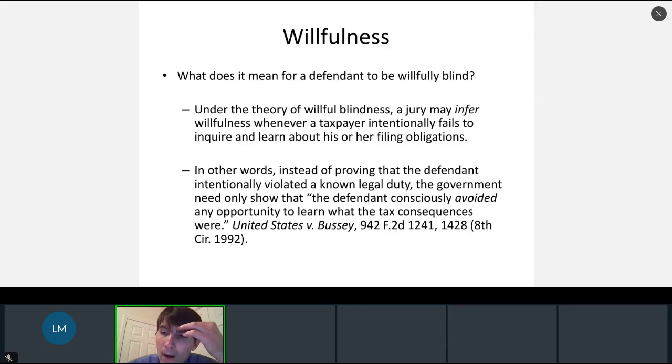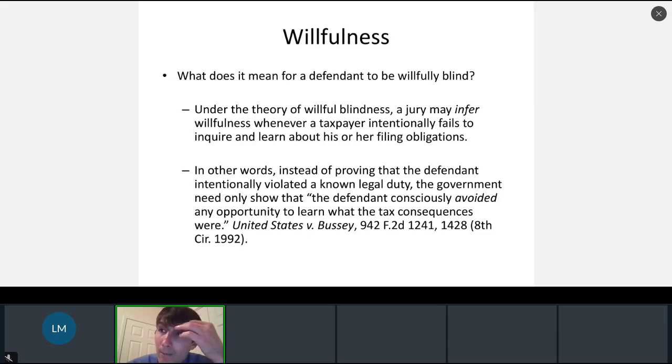So the slightest bit of information going to the taxpayer about this issue of FBAR reporting is enough, in the eyes of the law, to put the taxpayer on notice that they have to do some more inquiring and file their FBARs. That alone is enough. So if they had glanced at an article on Forbes about FBAR reporting, that could be an argument the IRS makes was enough to at least put them on notice.